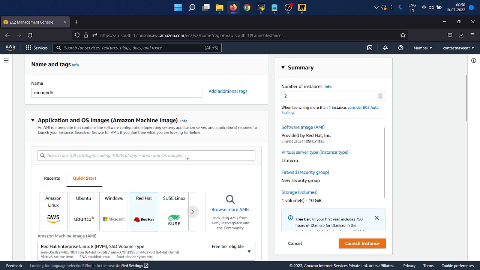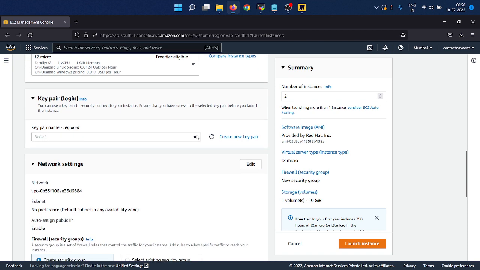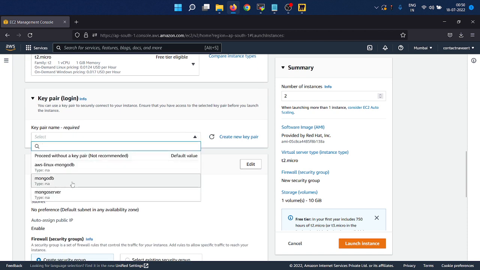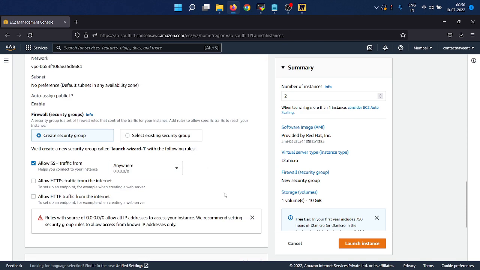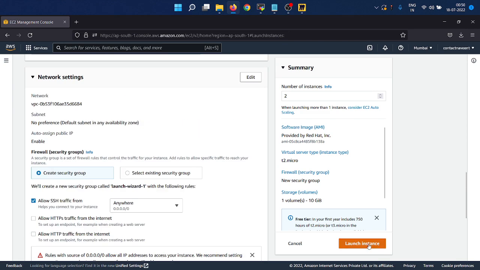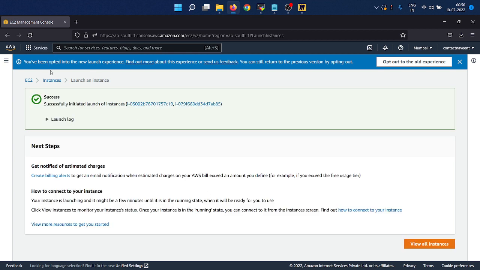My OS will be Red Hat, and the rest I would leave at defaults, and for the key pair I'll go with my existing key pair. It will just take a minute or two to spin up your VM. That's how powerful cloud technologies are nowadays.